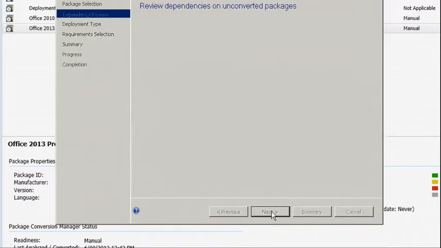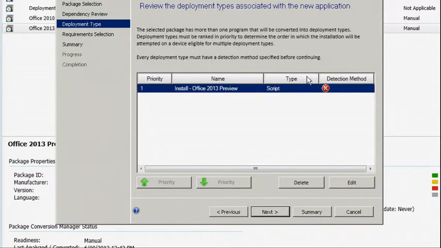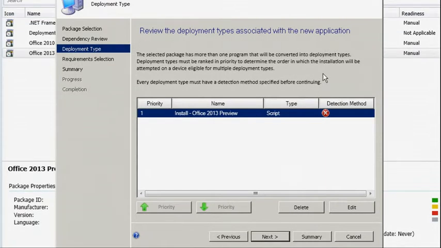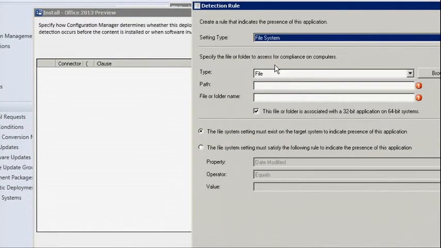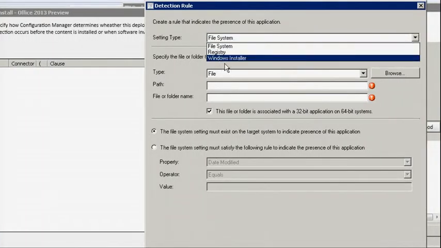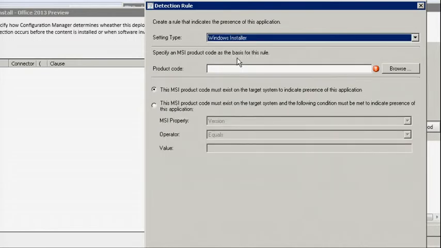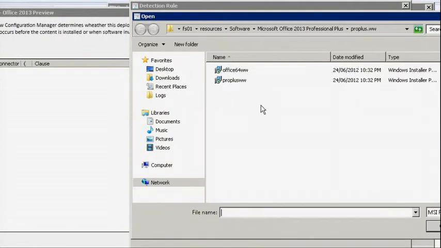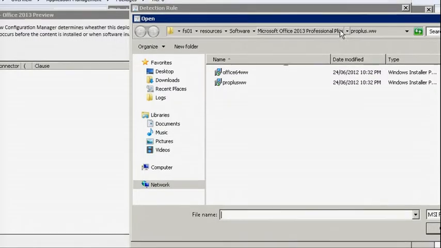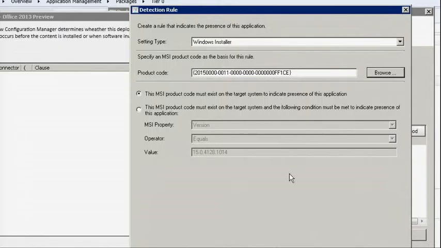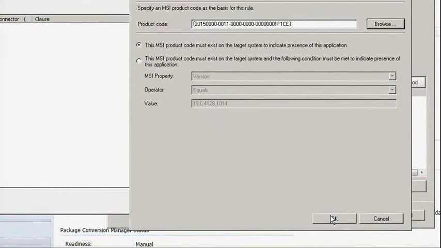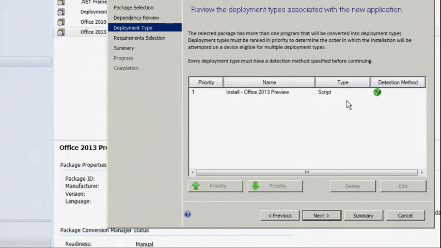So we'll go through, and it's saying, okay, it's a script-based install, which is a dismissive way of referring to an executable. But what we'll do, we'll say, all right, I'm actually going to generate a detection method which is based on a Windows installer, because when Office installs, it does use MSIs. So I can call on those MSIs, no problem. Let's browse for it. Professional Plus, no problem, that's my source. I've jumped into the Pro Plus WW folder. That's the MSI I'm going to use. It pre-populates the MSI code. Okay, we're done. So we'll just go next.